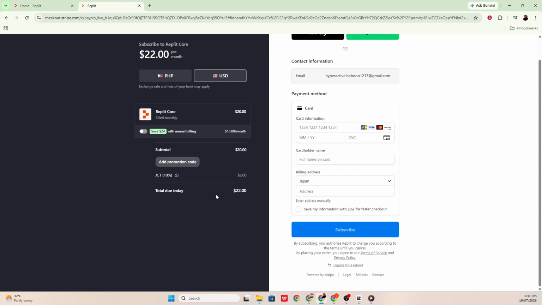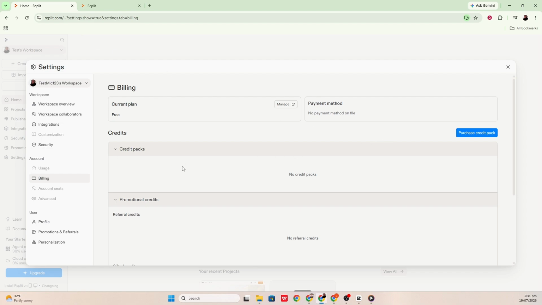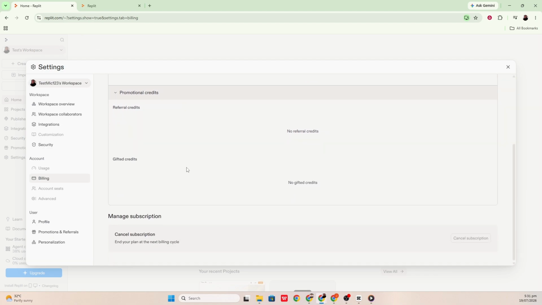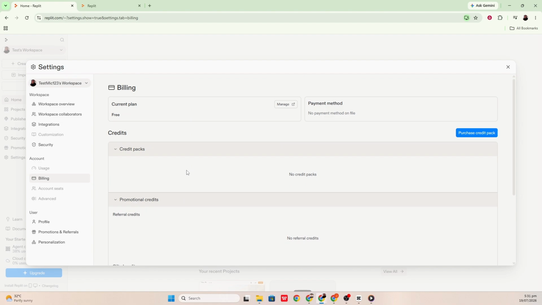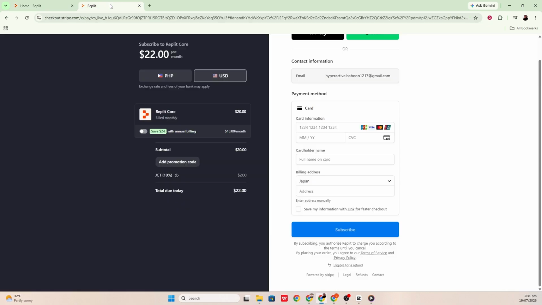If you reach your monthly credit limit while using a Core or Pro subscription, you don't need to upgrade your plan again. Instead, open Settings, go to Account Usage, and purchase independent credit packs starting at $5. You can also enable pay-as-you-go billing from the same area if you prefer.